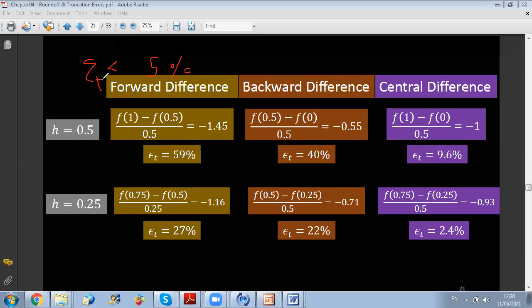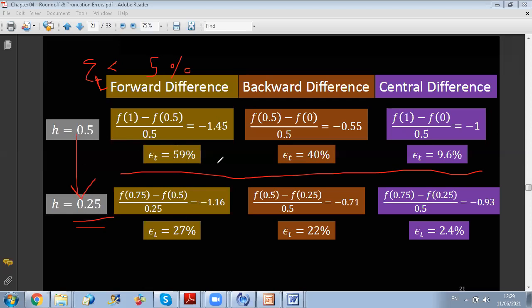I will put the criterion for epsilon true, but I will tell you how you can calculate the approximate error. So if this is my criterion, I cannot stop at this iteration because for the three cases, I have epsilon larger than 5%. Now, the strategy in general to reduce the error is to reduce h. So I will go from 0.5 to 0.25, and I will repeat the same procedure to be able to calculate the error.